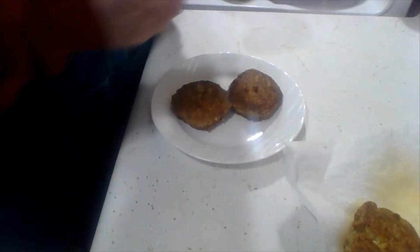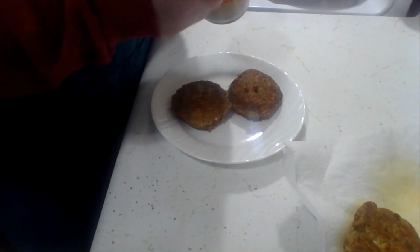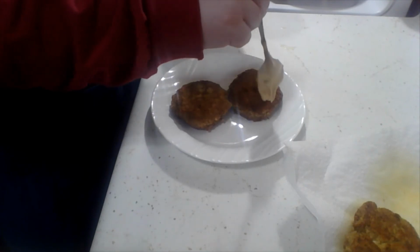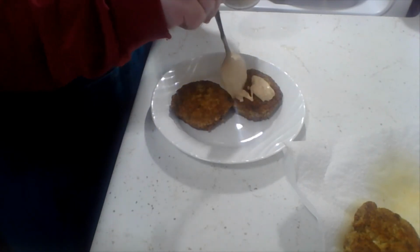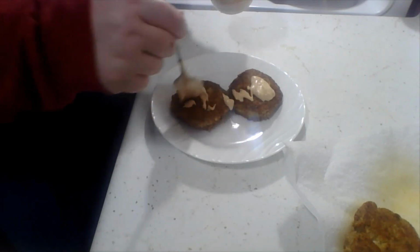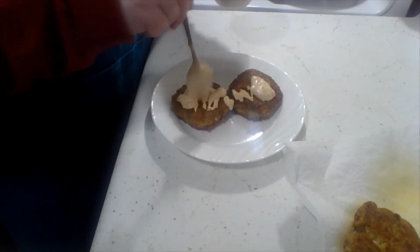All right, all of them are fried up. One did fall apart when I took it out. It happens. But anyway, we've got our remoulade sauce out. We're just gonna drizzle it on. You could always put it on the side. It's your choice. But I like mine kind of drizzled on because I know that's what I'm gonna do.